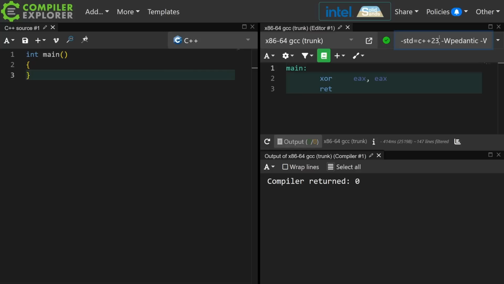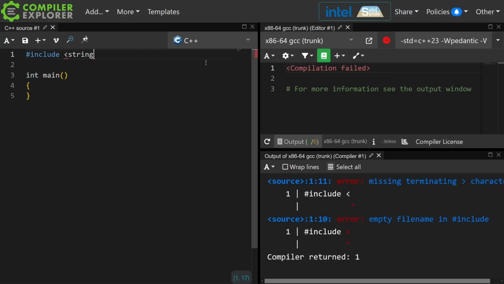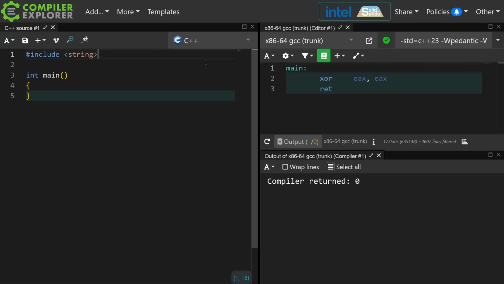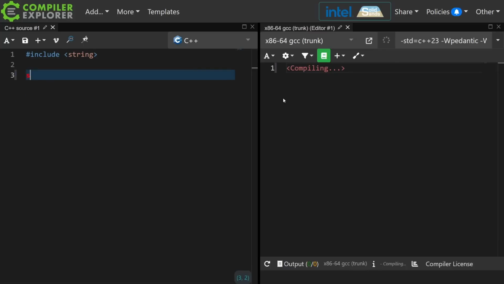I am on GCC trunk, I am in C++23 mode, and I am using Compiler Explorer because that is almost always what I am using when you are watching these videos. That is compiler-explorer.com or godbolt.org, an immensely powerful tool and arguably a critical piece of C++ community infrastructure today. If you don't know about Compiler Explorer, be sure to check it out. I'm going to actually get rid of the compiler output window for a moment. We're just going to focus on the assembly, and we're going to see what some options are here.